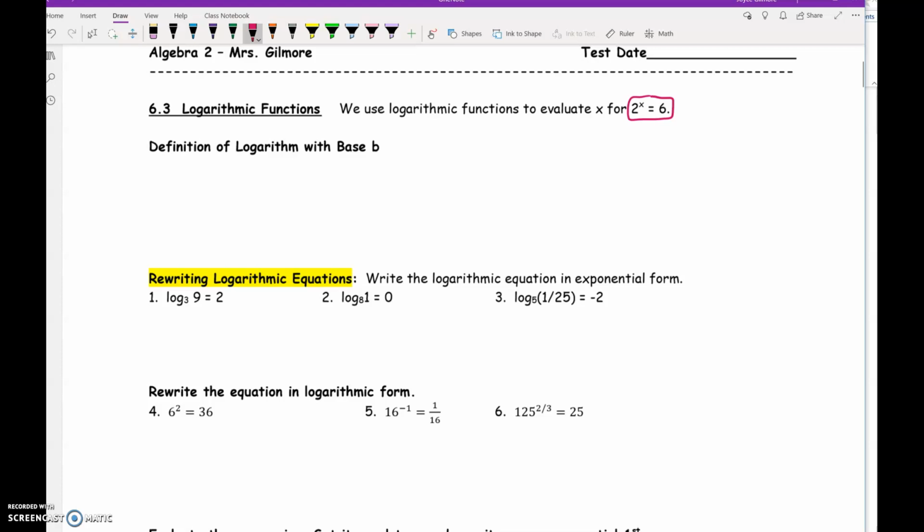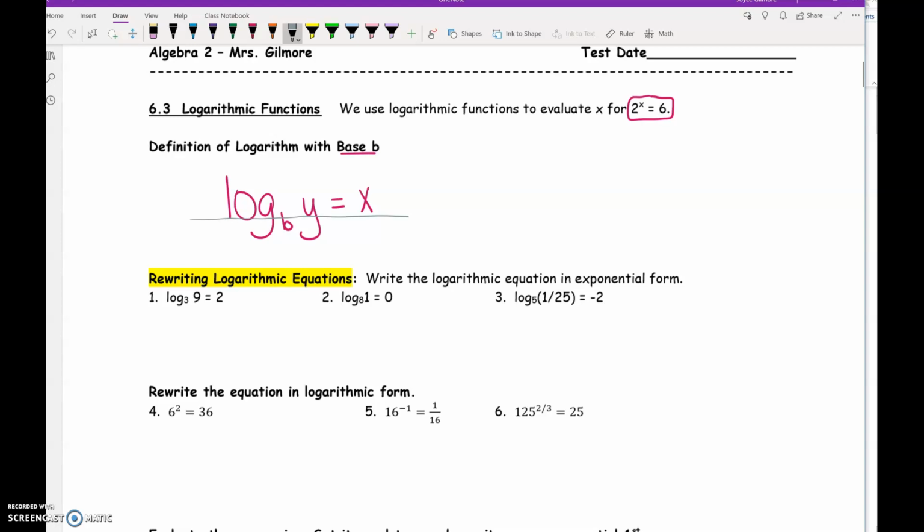So here's the definition of a logarithm with base b. The log base b of y equals x. And I want you to see how I wrote that. I'm going to put gray lines in here. So this is the line of my paper. See how the b is slightly below that? The b is subscript. It's slightly below the line. Make sure that when you're writing your base, you write it slightly below the other thing.